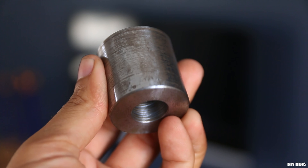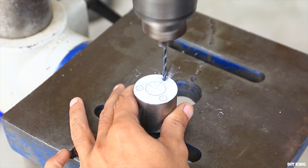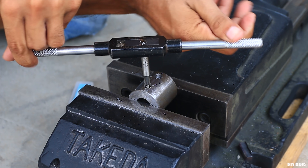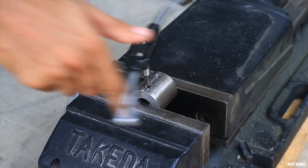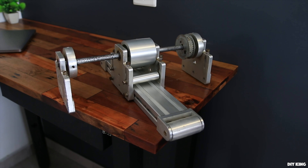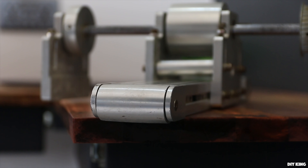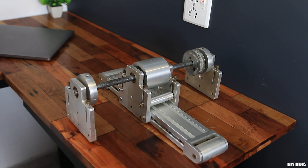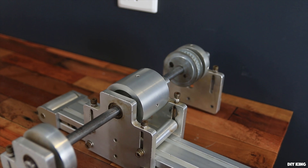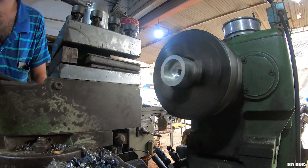Later we received the shaft for the tensioner pulley and the motor mounting bush, already machined, so we drilled a bunch of holes and did some tapping. The last push came from what looks like a conveyor assembly from our local scrapyard. Each pulley offered a slight taper which is essential for self-centering of belts, so we repurposed this unit — the base plate with a pair of pulleys becomes our faceplate and the big pulley is used for the tensioner unit. The tensioner pulley needed bearing slots machined on either end, which we did on the lathe.